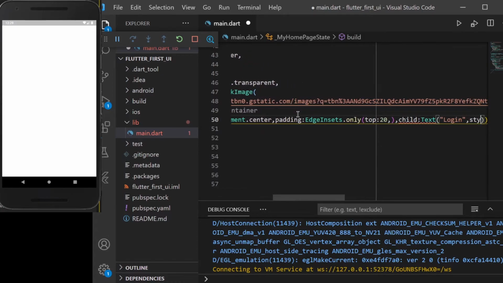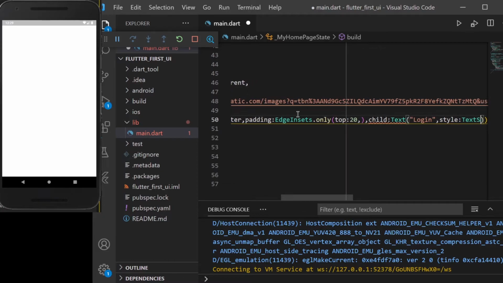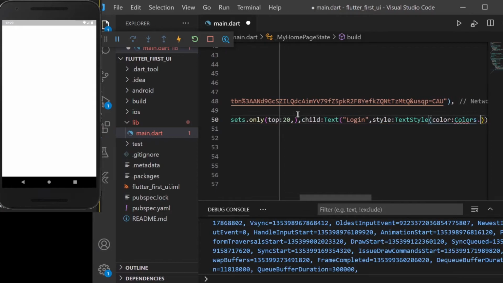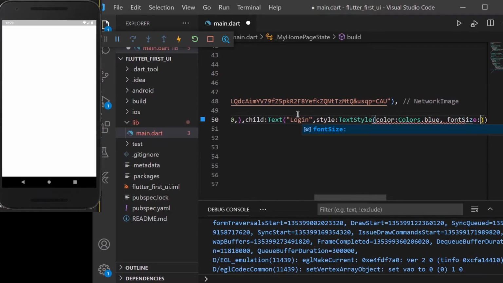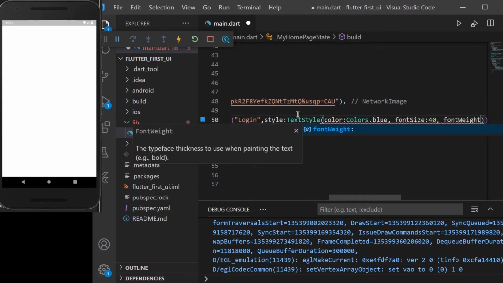Add some styles to the text. Text color should be set to blue. The font size should be set to 40. The font weight should be set to FontWeight.w500.